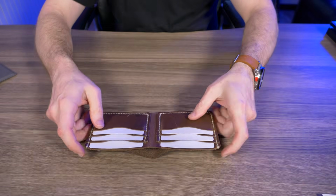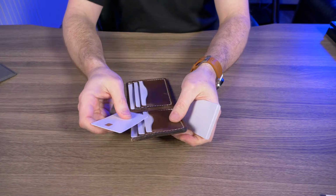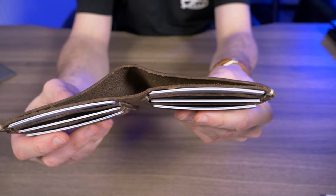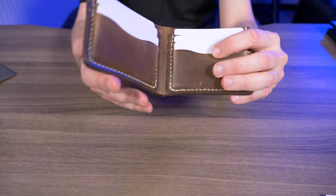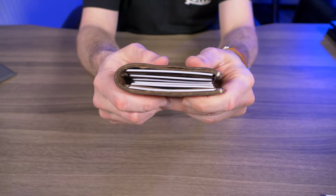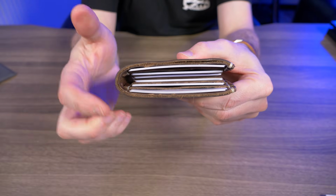But I'm just curious how many cards we can get in there, so let's try another 6. So I'm just gonna do this real quick. Okay, so there's 2 cards in every slot, so that's a total of 12 cards in this wallet. So as I close it up, once again, check that out. So I would say, without trying to push it down too much, it's about 1.5 inches thickness right there.